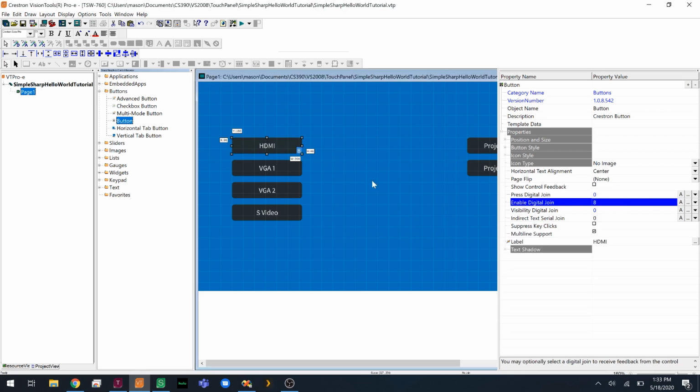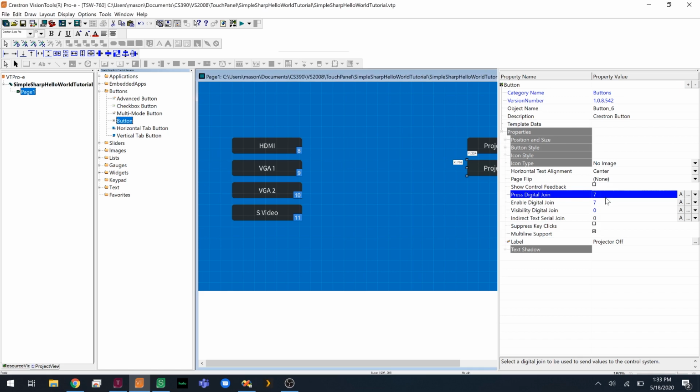8. Cool. So it looks like this should work. Oh, you know what, it is supposed to be press digital join.